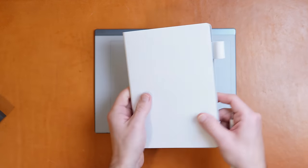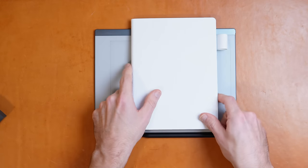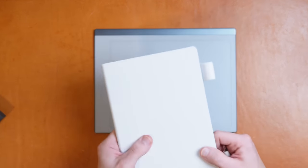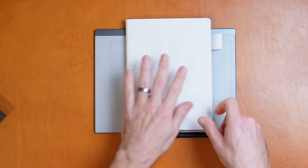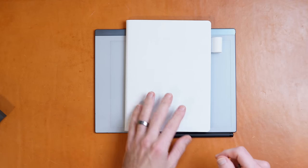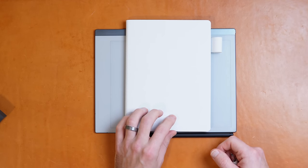It seems like it's going to be nice on the go. Again, I think Nomad is appropriate in the name. This will be a really great on-the-go device. So if you have a little planner that you keep, or if you're a Moleskine user, then this will be really good. Is SuperNote going to make a bigger size?